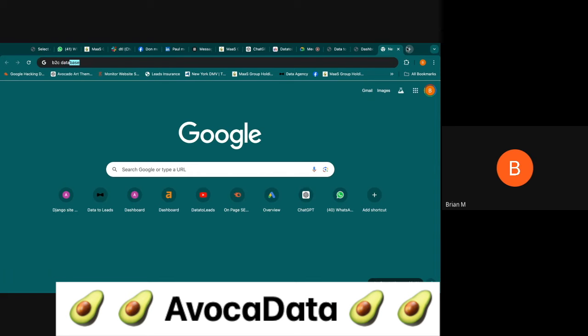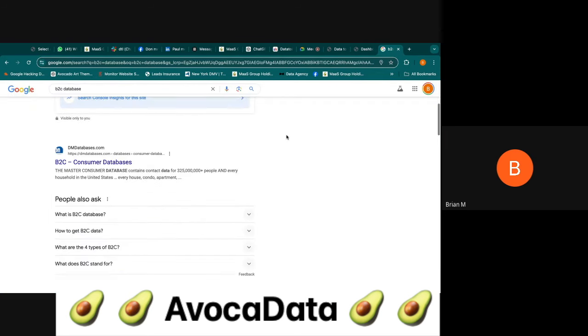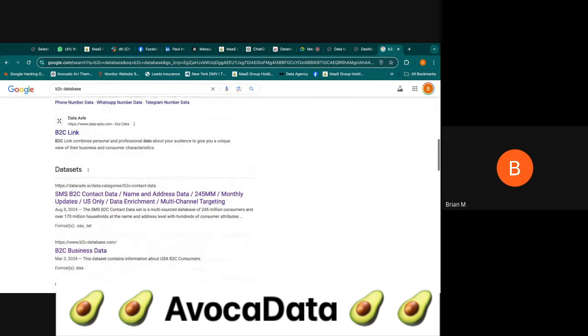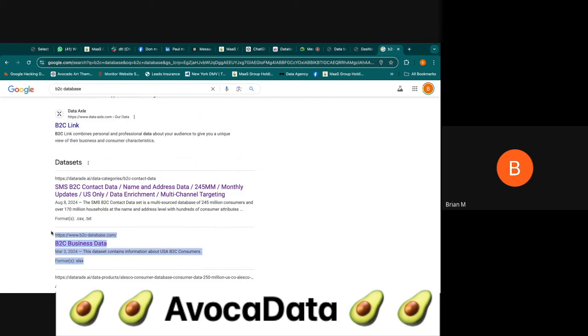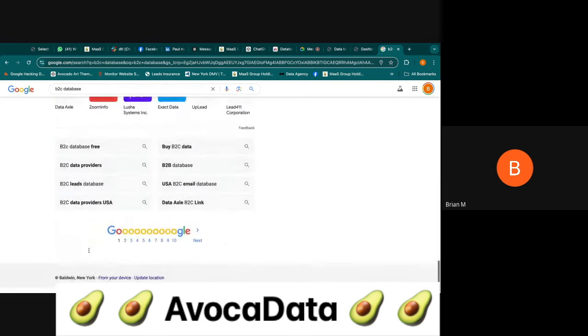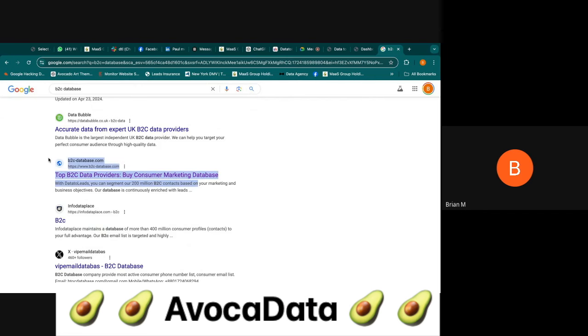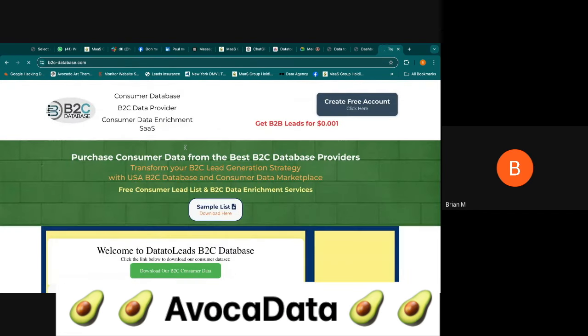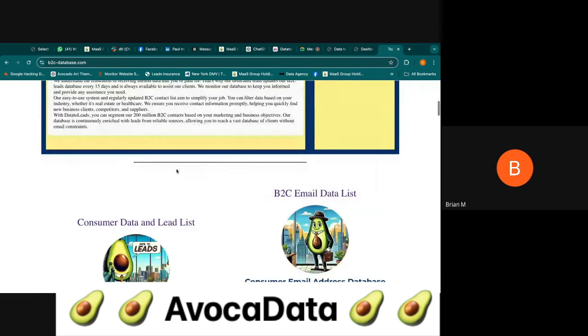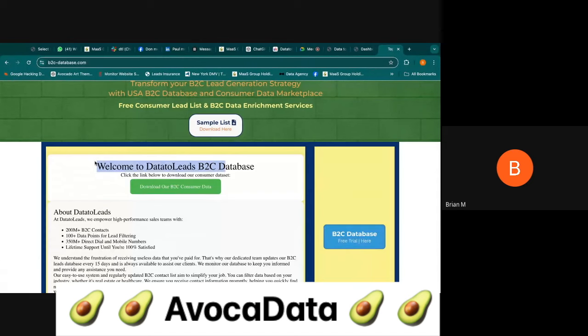Because if I just look up B2C database, zero SEO off-page work, we're number 4 on Google right here. And then again, we pop up as number 13 right here. And I've just used this as a landing page, and I take some of the free leads, right? I mean, that you guys have access to download a few a day.